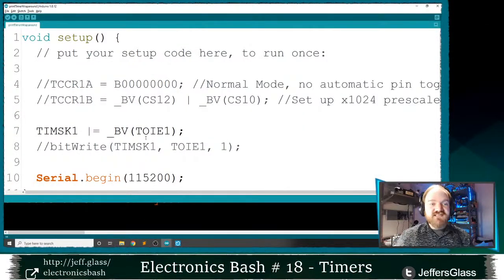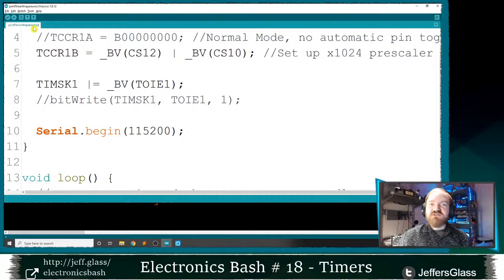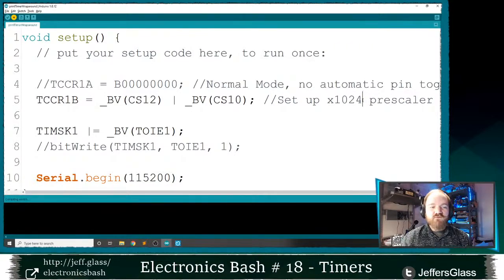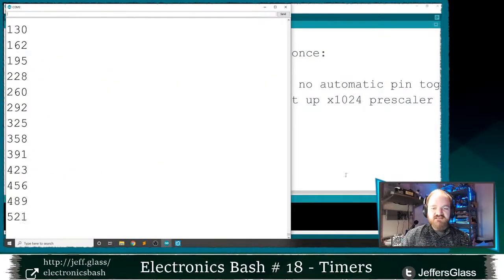So that's just a really simple example of how you can use timer overflows to trigger something going on in your interrupt. And of course, if we were to use that prescaler, and I'll show you how to do that in a little bit, this would slow down significantly. In fact, I know I'm jumping ahead, but just for the sake of demonstration, I'm going to uncomment a little code in this example that's going to configure, I think, our 1024 times prescaler, and I will upload that just to give you a sense of how much slower that is.